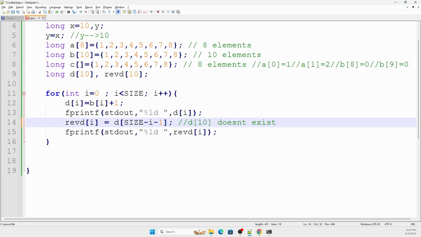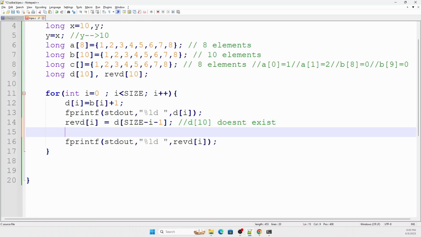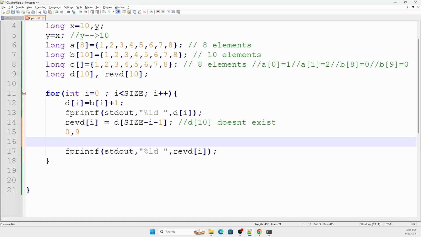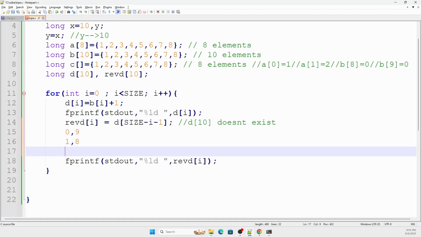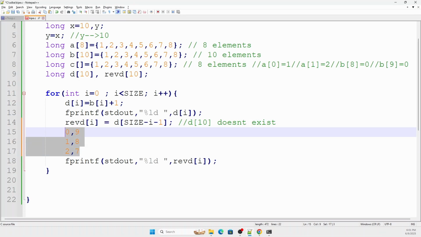Now I is equal to 0, and in this part reverse D 0, and size is 10 minus 0 minus 1, so it's 9. And I becomes 1, and now this part is 8. Okay, so it's going like 0 9, 1 8, 2 7.